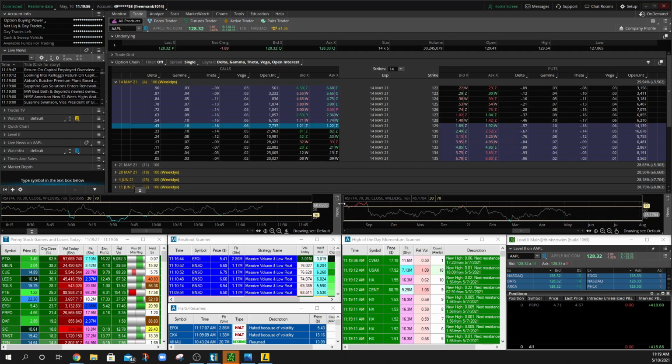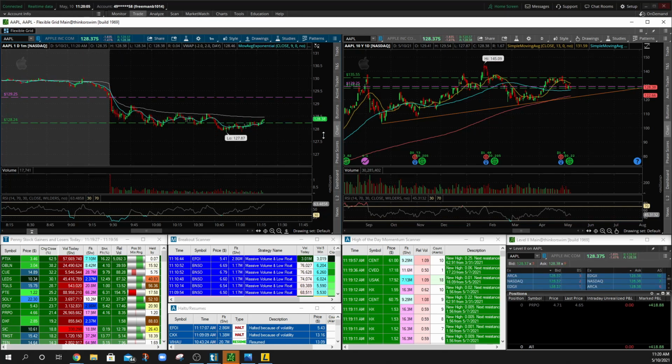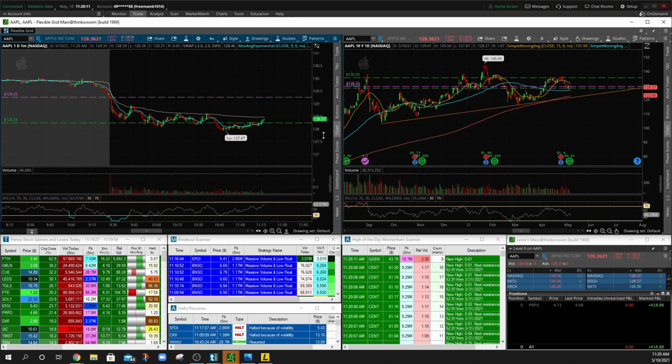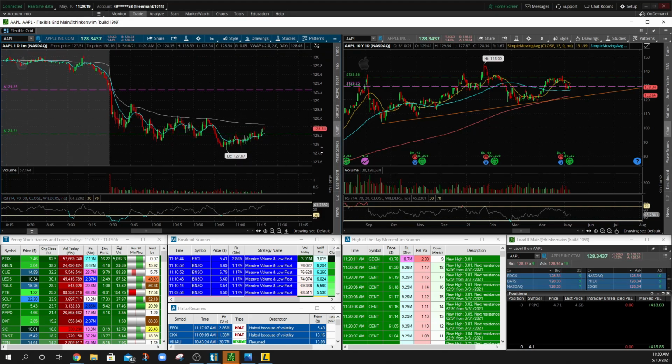Right now, I was talking to Matt a couple weeks ago, and it's like, we can't even trade Apple now. Apple trades 25, 30, 40, 50 cents, right? It doesn't really trade those $2 to $3 moves that it did before the split. So Apple is one of those really difficult options to trade right now, because if you find an entry here, right? Okay, I want to buy at 128. It's taking 30 minutes to move 50 cents.